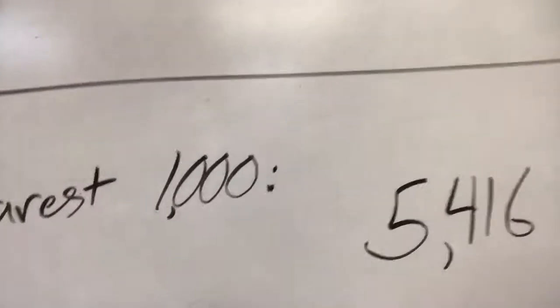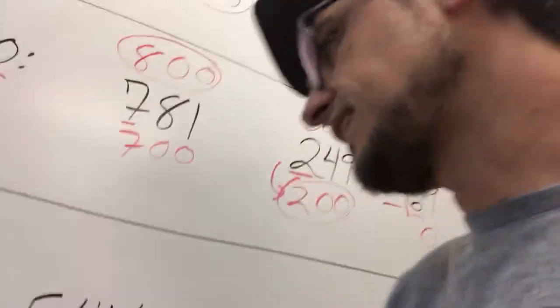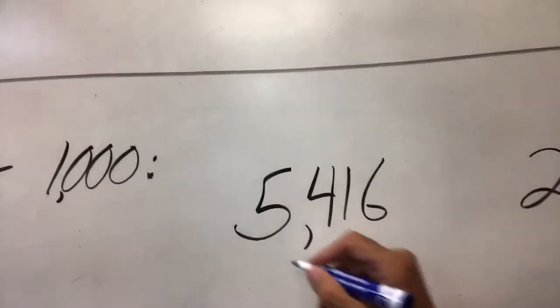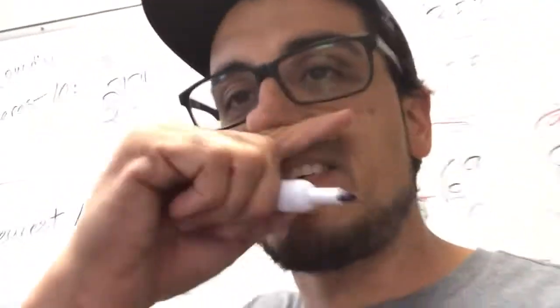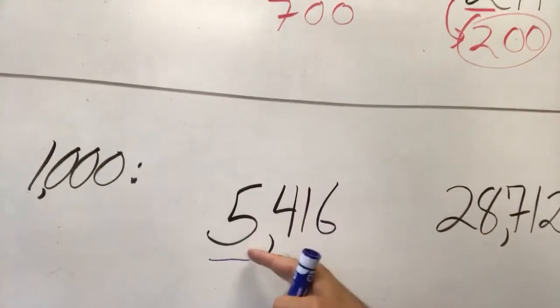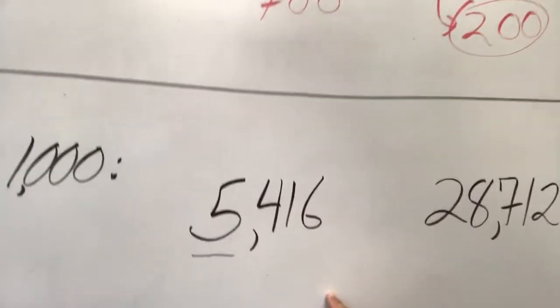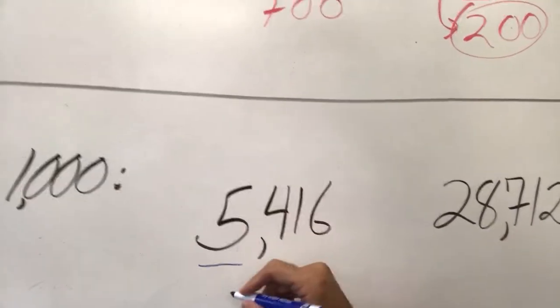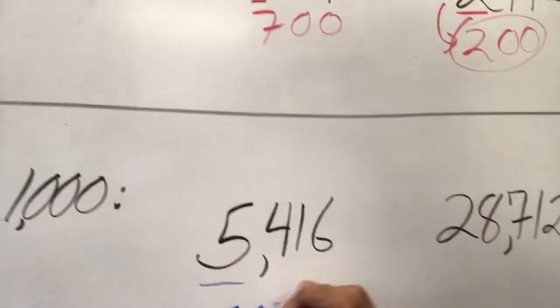If I'm rounding to the nearest 1,000, then let's just go ahead and do this. Basically, I do the very exact same thing. I'm like, hey, what's my number in the thousands place? In this case, it's a 5. And so now that I've got my 5, I'm going to go ahead and say, hey, what's the number behind it? In this case, it's a 4. And because it's a 4 or less, I let it rest. And so it goes down. And so I could say, hey, what are my numbers around that? Well, the higher 1,000 would be 6,000. The lower 1,000 would be 5,000. The 4 tells me I'm going to the lower 1,000, so I'm at 5,000.